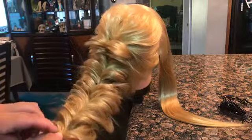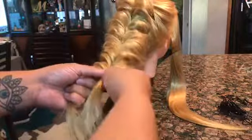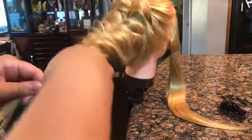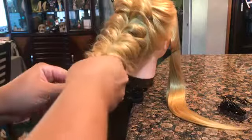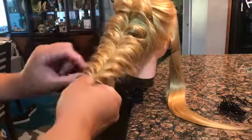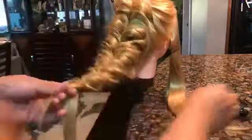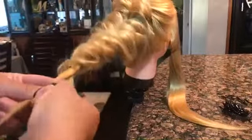Doing it again, taking two pieces, putting them over, grabbing an elastic, taking the elastic, popping it through, tightening, and then distressing. At this point, I'm kind of running out of hair. I can do a few. Now I need a smaller elastic, right?